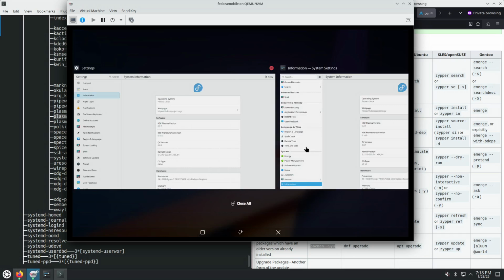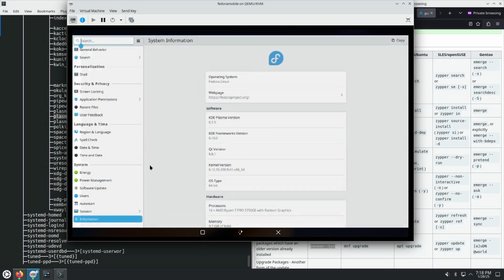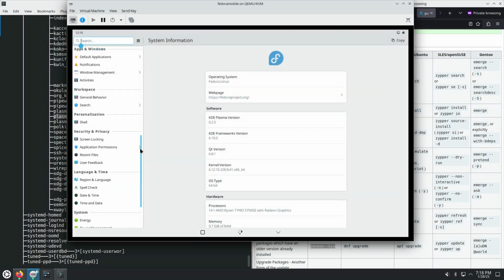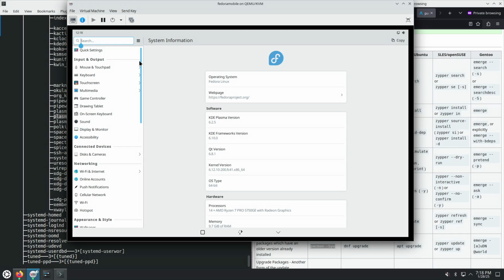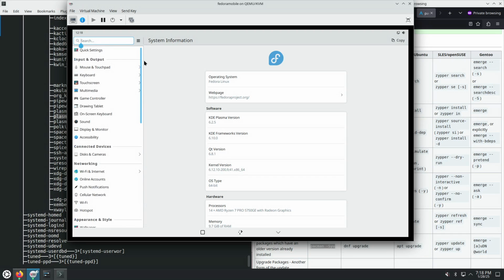It's the exact same thing, but this list view is ordered alphabetically in Plasma settings, whereas in system settings there's not a list view, it's actually a tree view. And the elements in the tree view are ordered not alphabetically. So input and output is first before connected devices, and appearance and style is further.